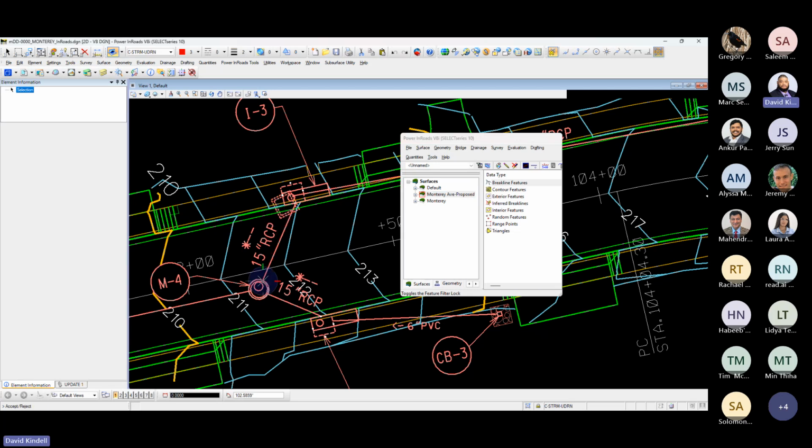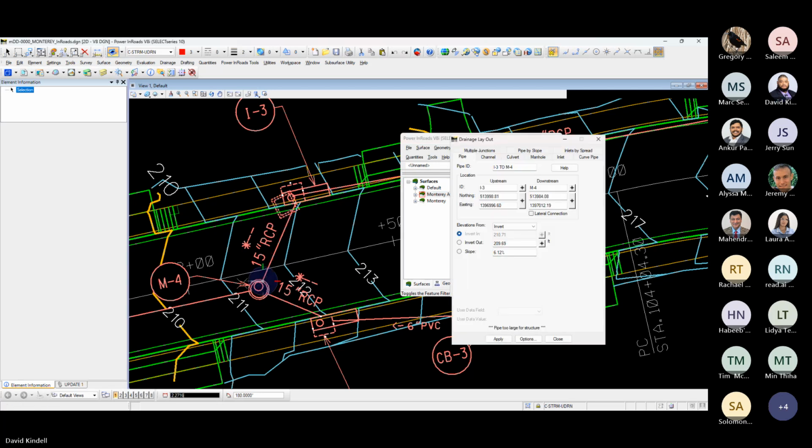You click on that structure. That's automatically connected, okay? Then your invert in, invert out. So this invert in will probably automatically select the depth for you based on the minimum invert that's needed based on the SSA standard. And you change the invert to whatever you want.